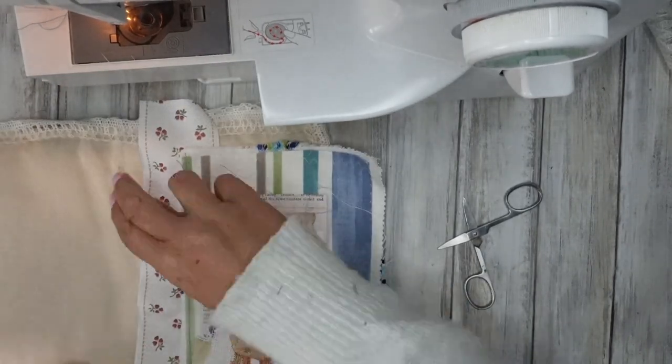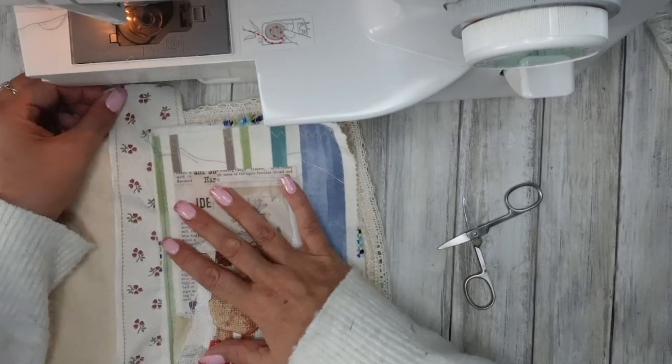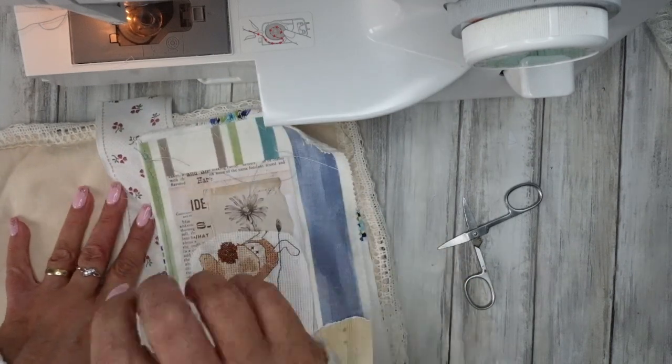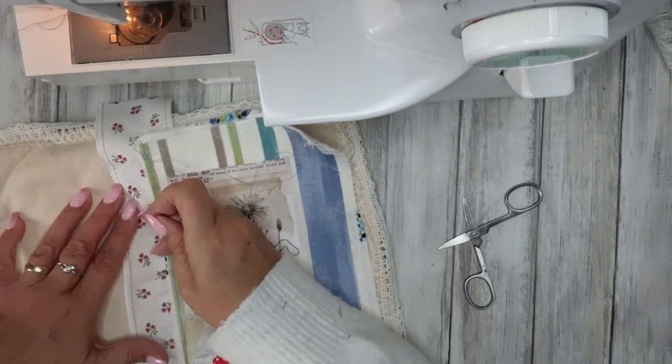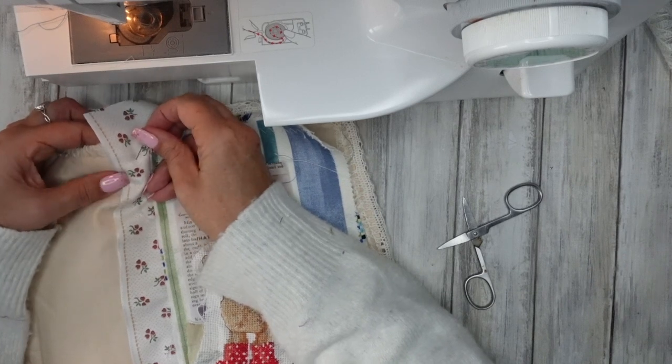Okay, so that is gonna go central there. I might just pin that as well. And we have a book flap page. Can we get a pin in? That's ready for the other side, the other page.